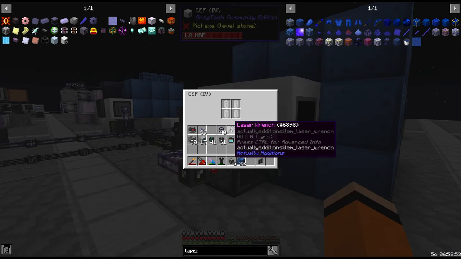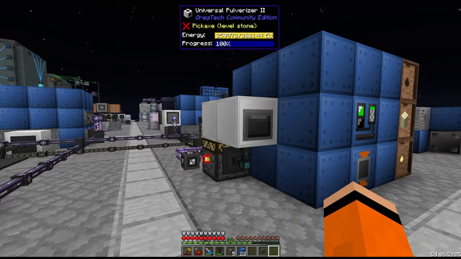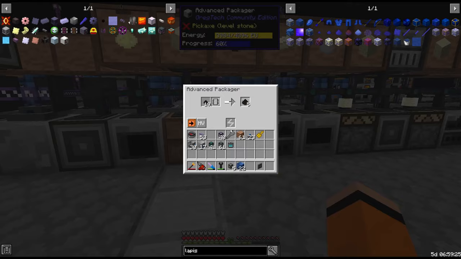So the inputs for this thing is controlled by a level emitter here. We have a crafter crafting us endstone. That is pulverized to IV tier to give us endstone dust and run through this processing array here. And the small and tiny piles actually end up over here where we used to process this. I removed the centrifuge that was here and we now have an ME interface which supplies the small and tiny dusts. And those get packaged into regular dusts and sent off to where they need to go.